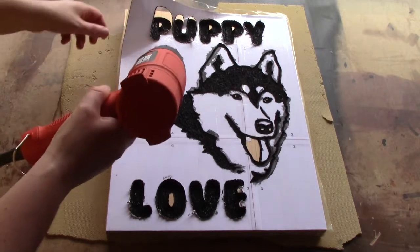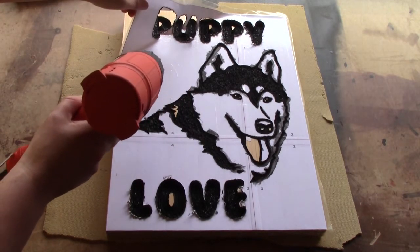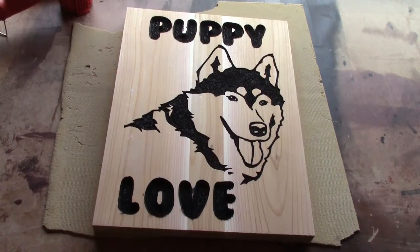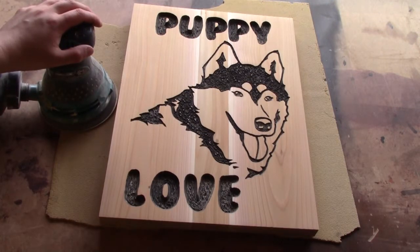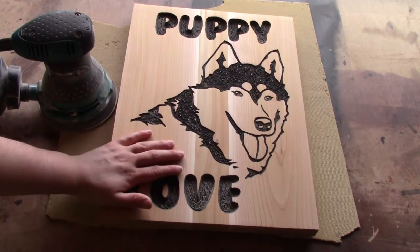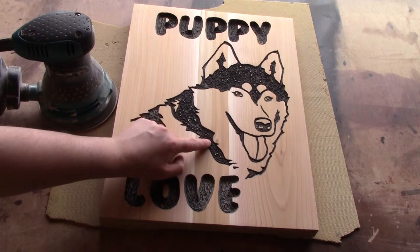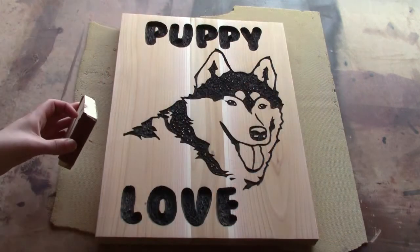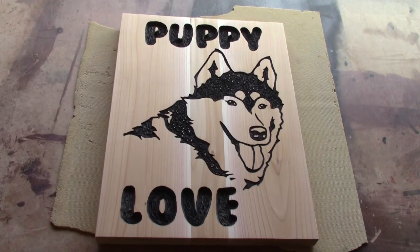To remove the paper, I'm just using a heat gun on a low setting and just slowly pulling as it heats up the adhesive, and it'll just peel right off. I used my orbital sander with 180 grit sandpaper and just went over top and sanded everything nice and smooth. As you can see, some areas I still had as high spots, and I'm going to go ahead and just use my black paint and go over top of those areas. I used 150 grit sandpaper and I just went ahead and sanded all the edges nice and smooth.